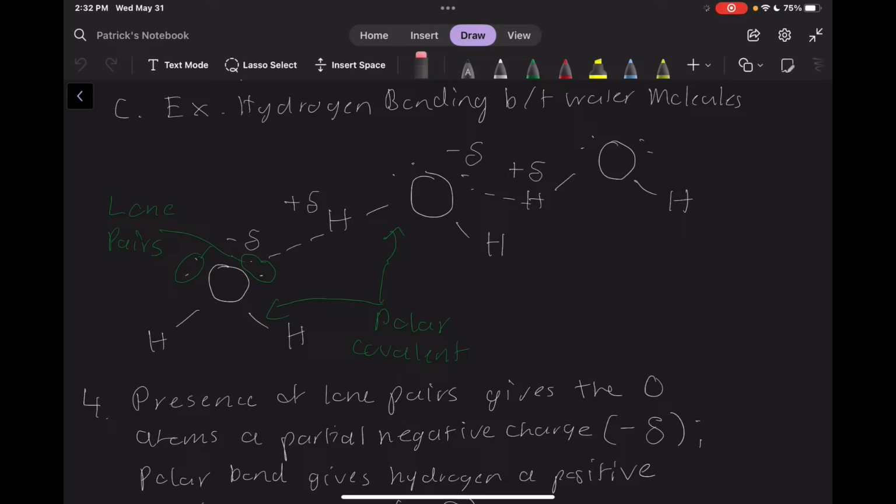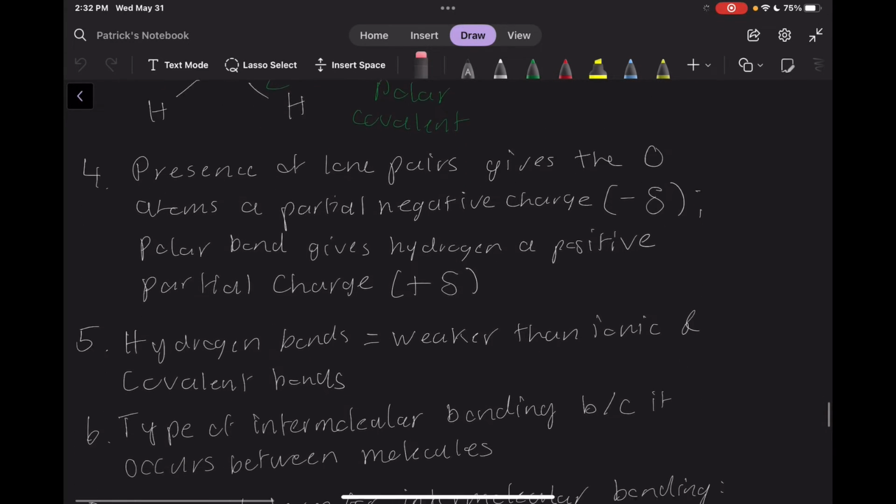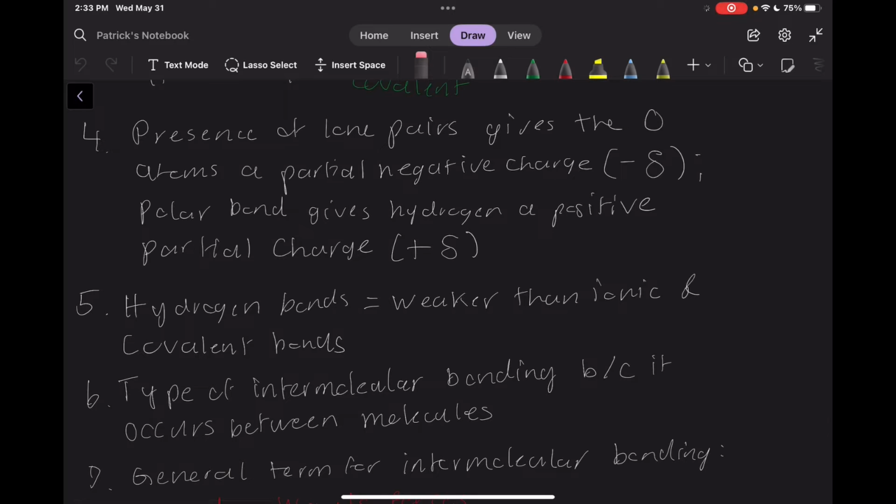This is actually what happens inside any quantity of water. Whenever water molecules get close together, they establish these hydrogen bonds, and these bonds help them stick together. It's important to mention that because hydrogen bonding relies on electrostatic attractions as opposed to the sharing of electrons, it is weaker on average than either ionic or covalent bonding. We'll talk more about the average relative strengths of different types of bonds at the end of this video.